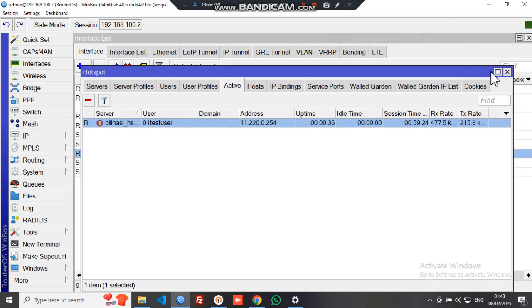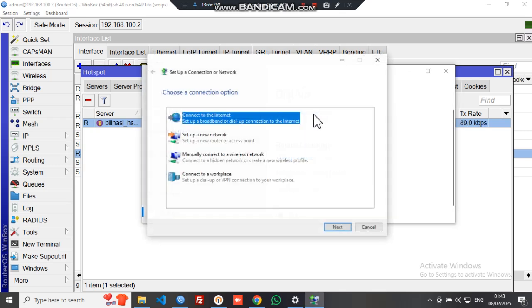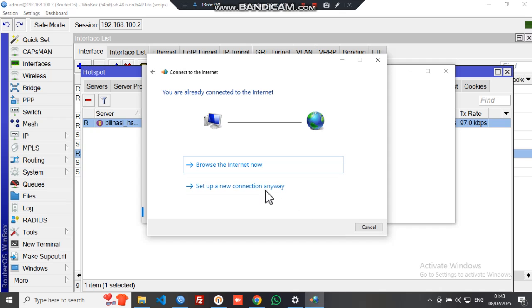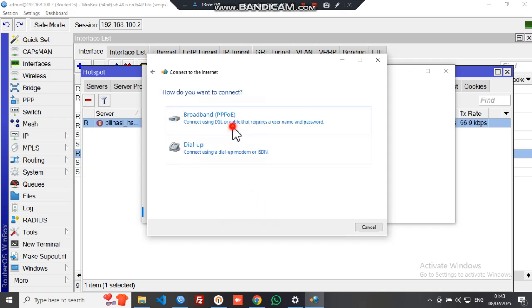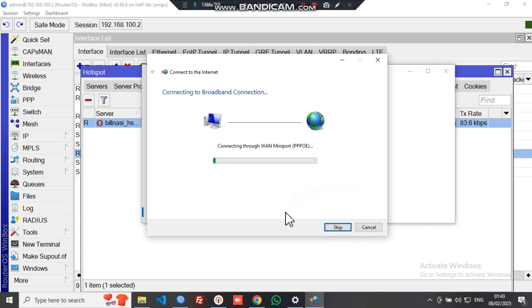Now let's test the PPPoE. Back on my PPPoE adapter, create new connection, set up a new connection anyway. Test 1 2 3, tab, test 1 2 3. Connect.